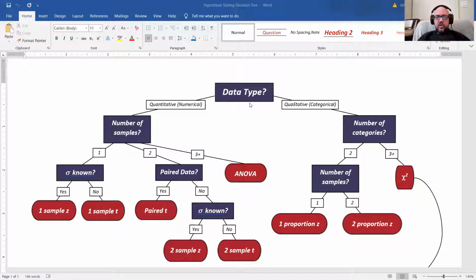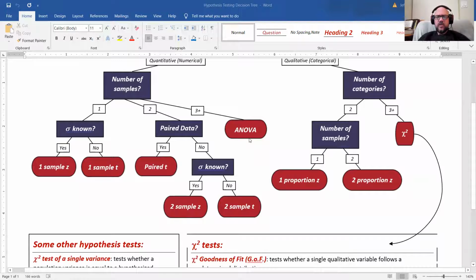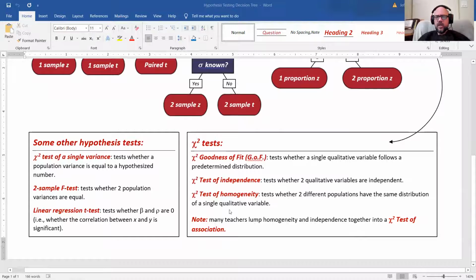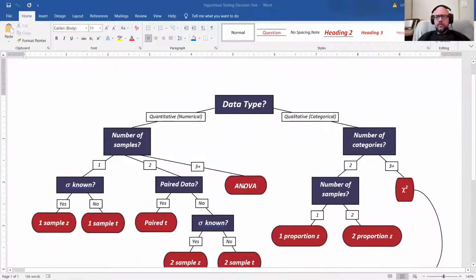And that's the first clue about what you're going to do. And notice that once you answer that question, that kind of cuts off about half the choices, right? It looks like there's a lot more quantitative tests over here, but there aren't, because a bunch of them are Chi-square. Chi-square has a bunch down here that I just couldn't fit over here on the chart.